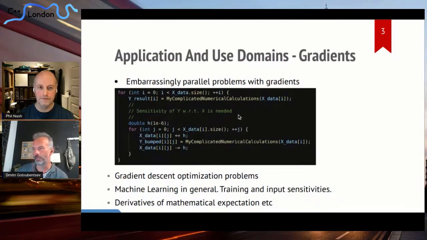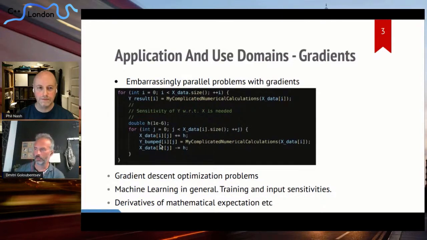And in this example, you can see that I can start bumping each element in x and rerunning the original program to achieve that effect. So this would give me the changes in y with respect to changes in x, right?